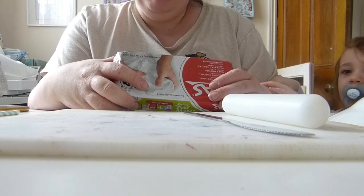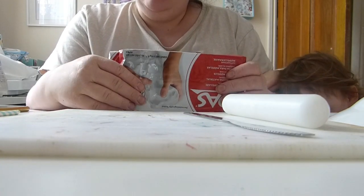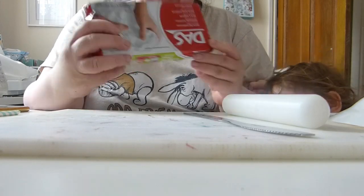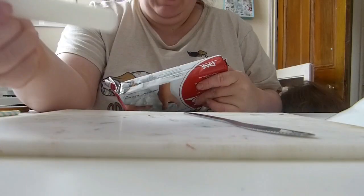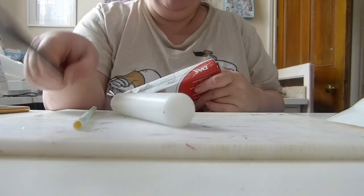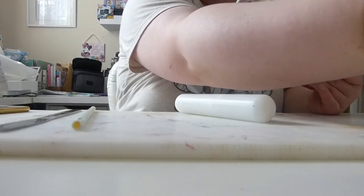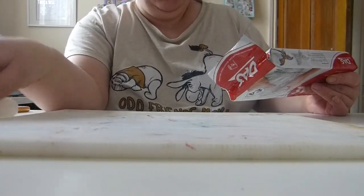Okay, so today we're going to be making a Father's Day gift. We're going to be making a little hand and footprint plaque. So we're going to use some air drying clay. Also for this you'll need a rolling pin, a straw, a knife and a bowl to cut round. So I'm going to get my toddler to help me sort of see how this goes today.